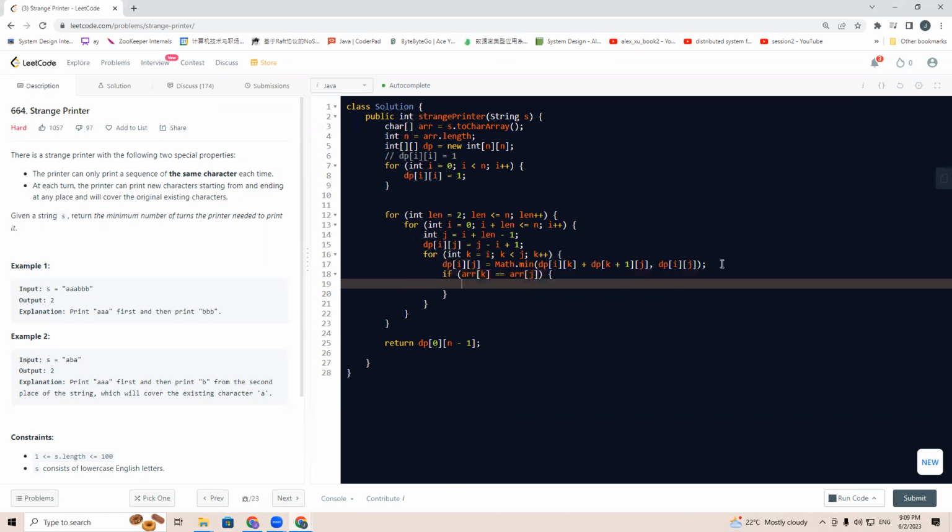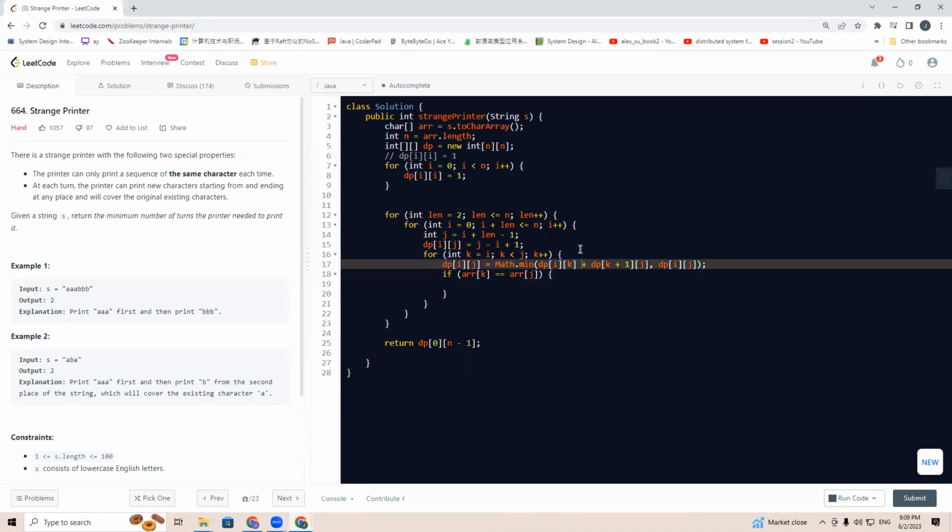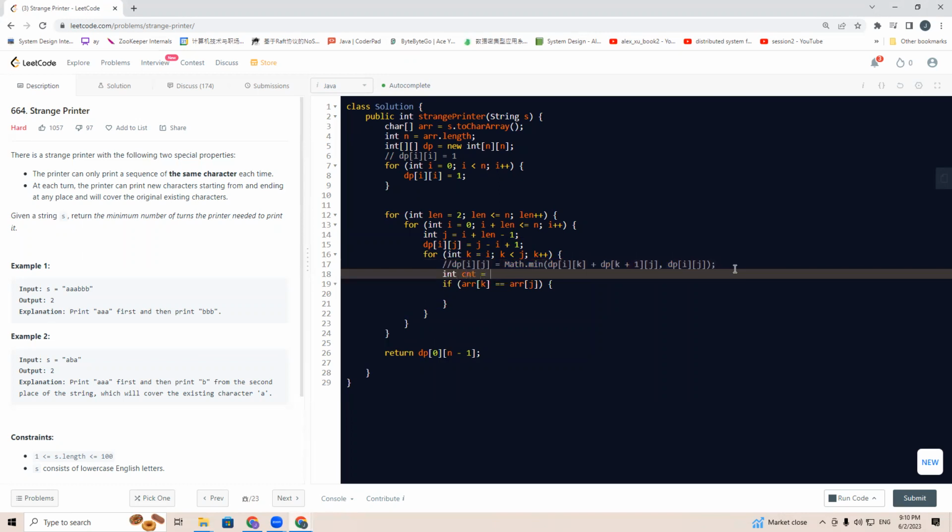Let's create a variable called count, int count equals this.